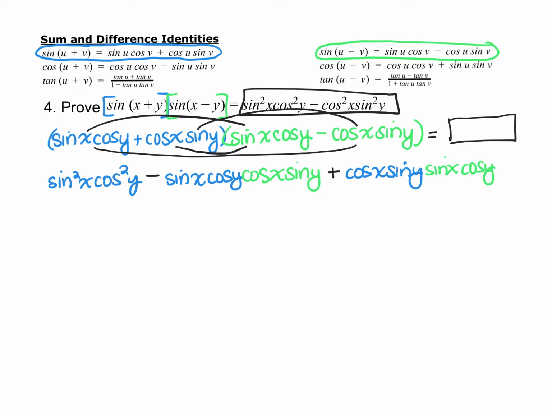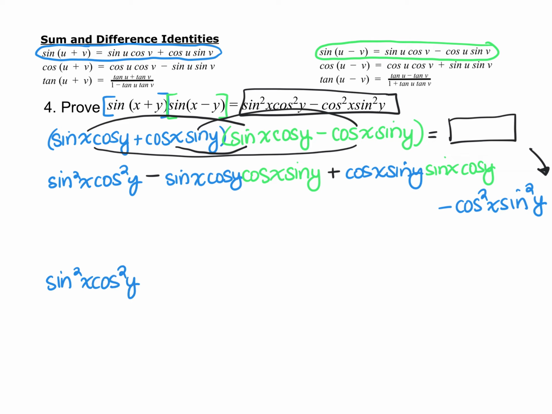So let me write that down here below because I'm running out of room. So it'd be cosine squared x sine squared y. All right, and then once again, that would be equal to the box, okay? So, look, this looks terrible. But let's just really carefully look at what we have, okay? So I've got sine squared x cosine squared y. I don't see anything precisely like that anywhere else. So I'm just going to say, well, that can't be combined with anything. I'm just going to write it.